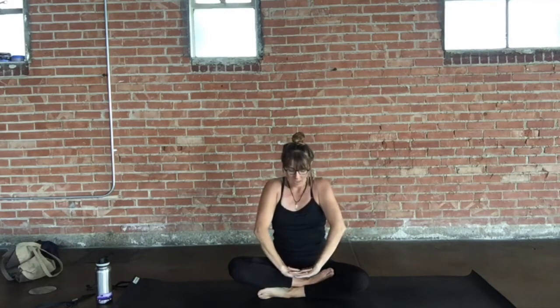Sitting up nice and tall, releasing the arms alongside the body. And on your next inhale, send the arms out to the side, start to raise them up towards the sky. Let the hands come together on an exhale, start to lower prayer hands down towards heart center. Interlace the hands, open up through the palms, continue to press the hands down. And then inhale, send the hands forward, up and back with the hands interlaced. And exhale to release the hands all the way back down alongside the body.